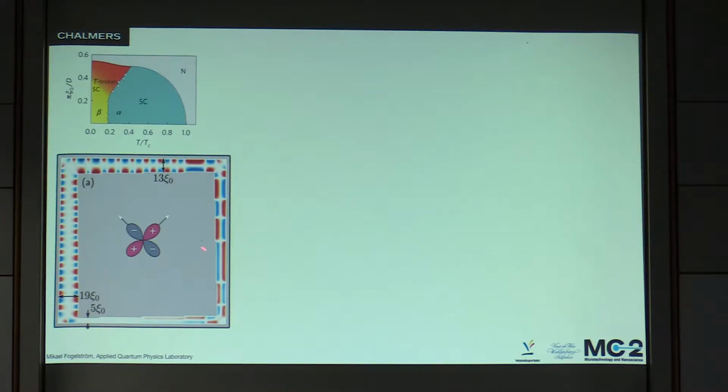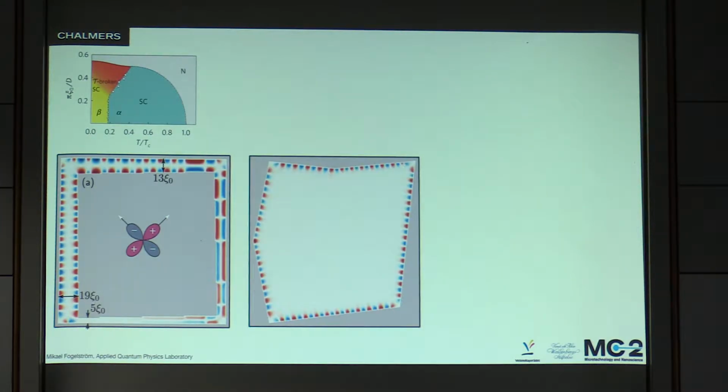And when you make it thicker and thicker, suddenly these alternating currents occur, and you get alternating magnetic fields in different directions. So you get a staggered magnetic field here. And again, the sizes here are on the order of 10 or 20 coherence lengths, so it's around 50 nanometers, 20 nanometers, somewhere there, depending on what D-wave superconductor you're looking at.